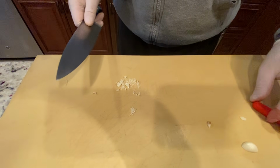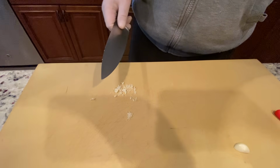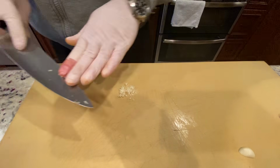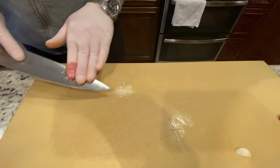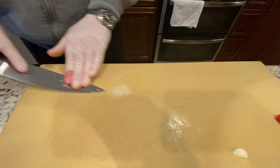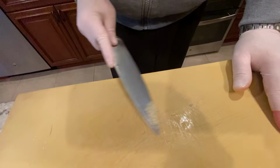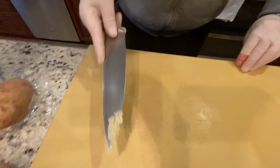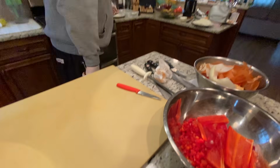Now I want it even smaller. Just gonna take my knife like this and do this to it. See? You don't need salt or anything. My students used to say to me, aren't you squeezing out all the juice and flavor? I would say, eat it. And again, they thought I was very sarcastic. But what can you do?